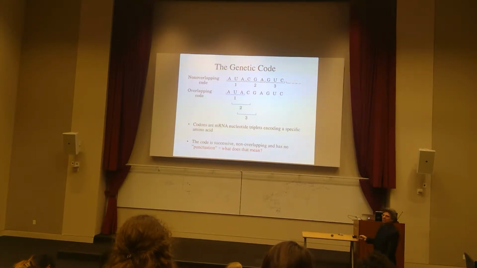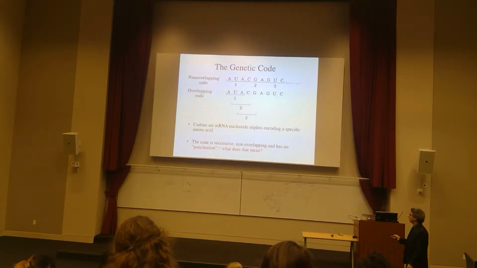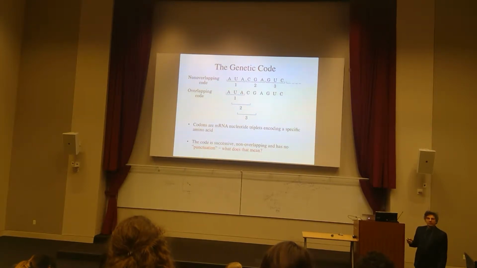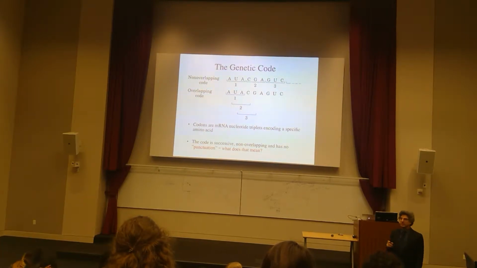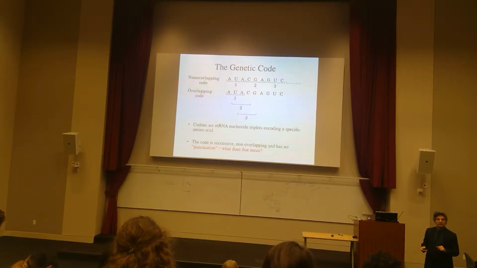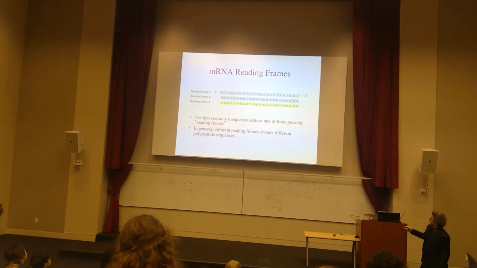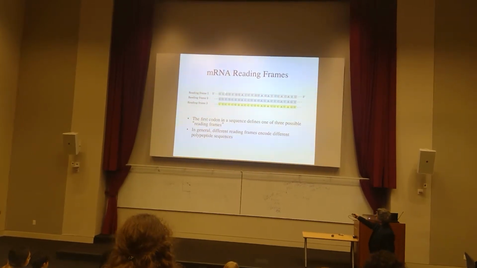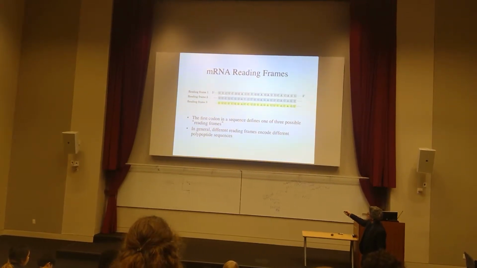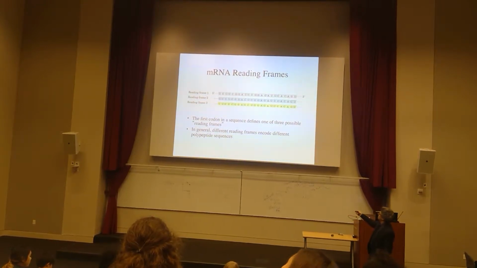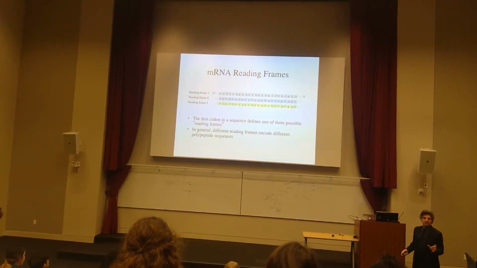So we need some other kind of strategy to be able to figure out what the reading frame is. And that term reading frame, I'll get back to in just a second. So no punctuation, we read triplets in a successive, non-overlapping way, but we need to figure out which are the meaningful codons. So reading frames, right? Once we define one sense codon, we can begin to move down the molecule and read out all the others.